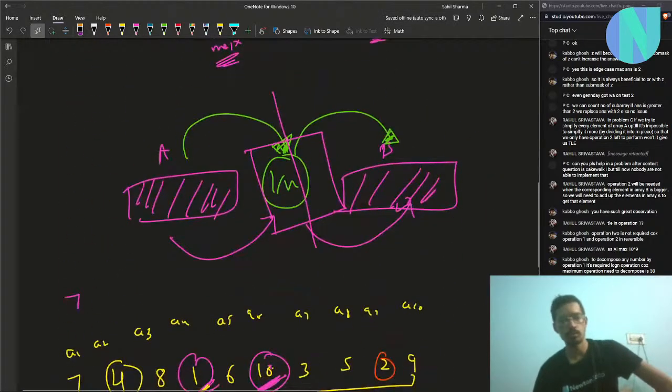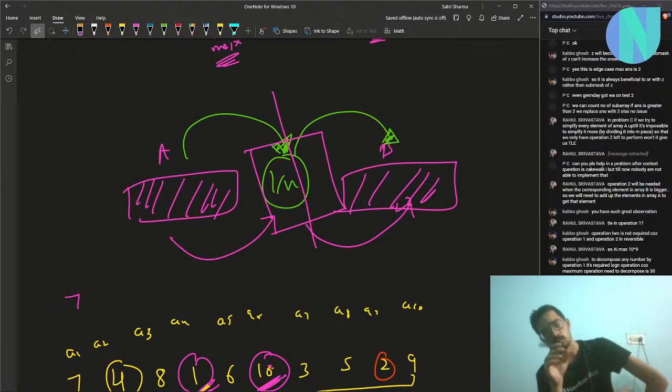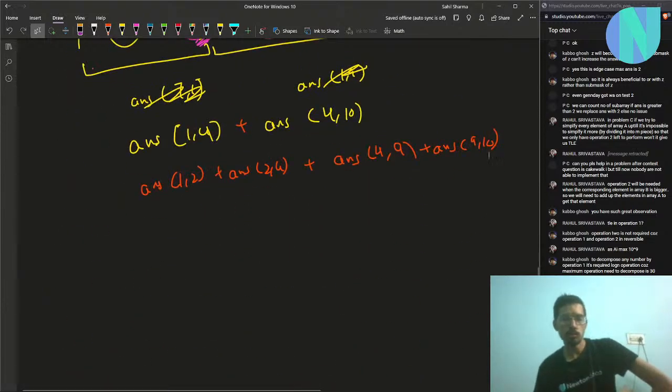So if there is 1 and n in between, we cannot go further. We have to first find the shortest path to this node and then to the further node.